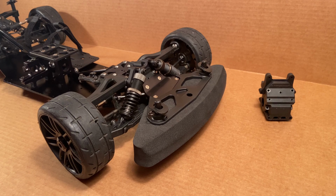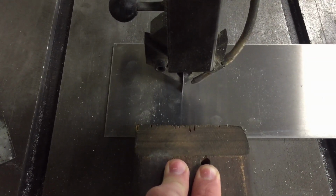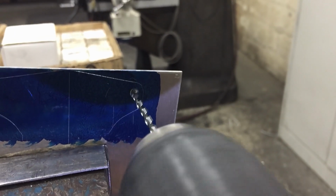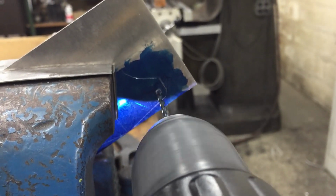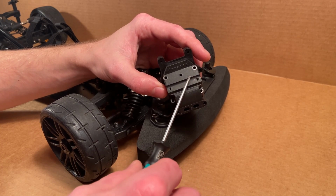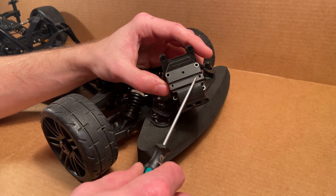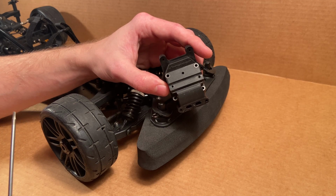Now what I've done here is I've taken a 1/16 inch thick piece of 5086 aluminum, cut it to rough size, traced the profile of the plastic part around it, located the holes, drilled them to fit an M3 flat countersunk head screw, sanded the profile, and then bent it until it matched up to the diff case where I wanted it. I was hoping to mount my piece to these two M3 bolt holes that secure this diff cover on, but I actually messed up this part of the piece, so I ended up using these two smaller holes, which are typically used to keep the sway bar from sliding back and forth.